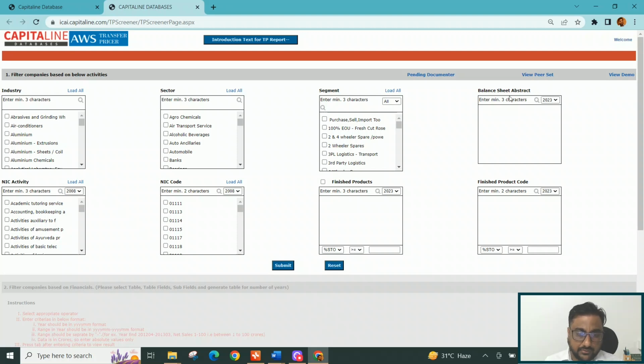I'm not sure. I don't generally have the practice of saving a peer set, because I'll run the search analysis again. Whenever I do a search analysis, I sit for 2-3 hours at a stretch and then do the search, right? That is how I perform the search analysis, so that I get the numbers intact, rather than stopping the search in between and starting again afterwards. So I don't have that practice.